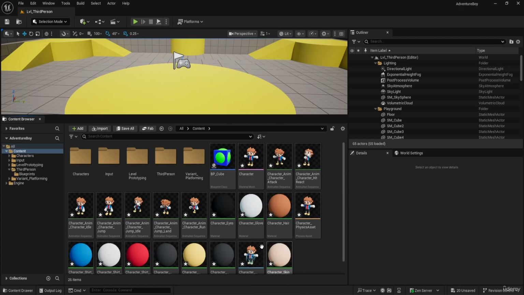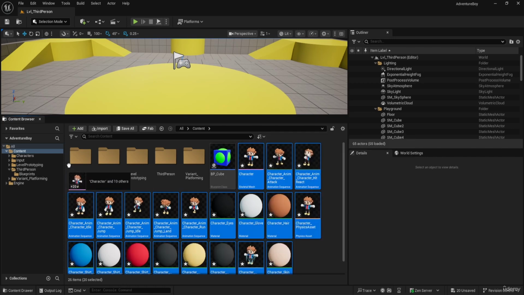I'll go over all of these later on, but for now, let's select all the assets by clicking on the first one, holding Shift, and clicking on the last one, and that will select everything in between. And then we drag and drop it into the characters folder, and then choose Move. This is very interesting, where when you move assets between different folders, you always have the option to either move it there or make a copy of it there and put it in that folder. In our case, we just need to move it, so we'll choose Move here.